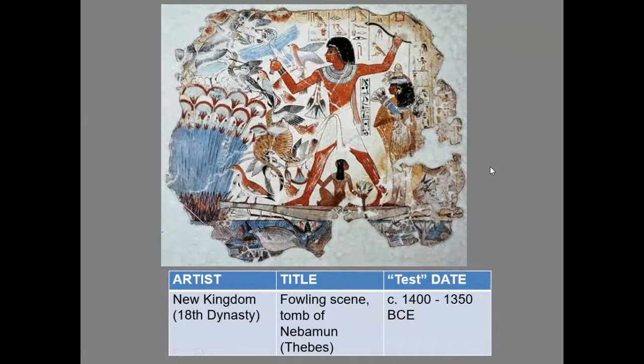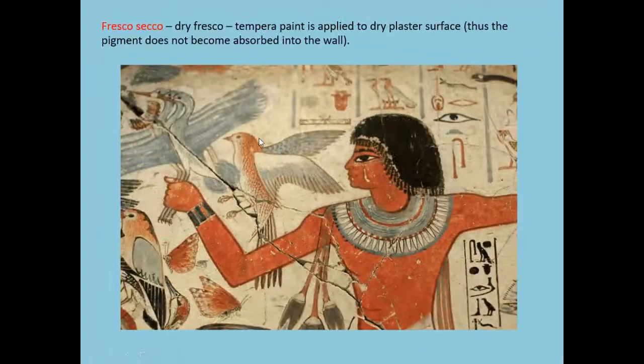We looked at a New Kingdom painting from a tomb. This is the fowling scene, and we can see here that, again, there's a lot more naturalism in the animal figures than in the human figures, but we definitely have that hierarchy of scale there, that the less important figure is tiny. You can definitely see the detail in the naturalism, especially when you look at the birds.